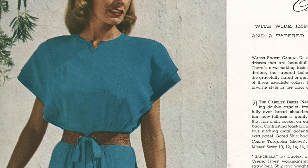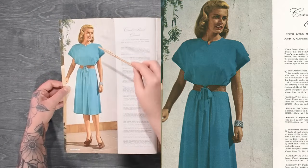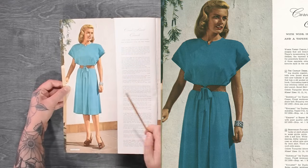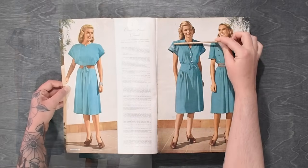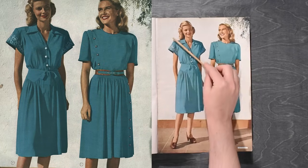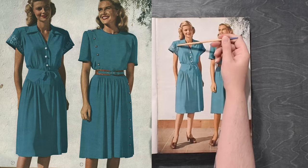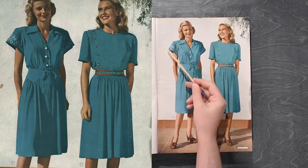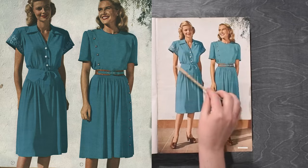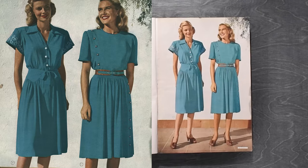We can see basically what is an all-in-one sleeve here, actually created with a seam line — there's a princess seam line running through here and then additional layers capping off of that. There's going to be a hidden shoulder pad in all of these. This is a set-in sleeve following the same silhouette as the all-in-one. Usually the reason you would do a set-in cap sleeve instead of an all-in-one is to avoid draping in that area, but this actually has tucks in the shoulder line creating little drapes anyway — so might as well just do an all-in-one.